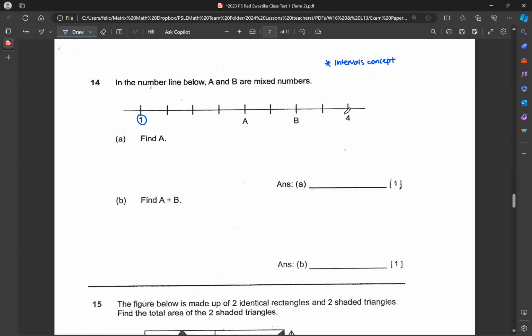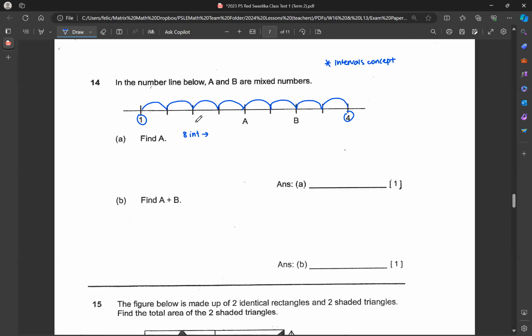All right, so how do I begin? From 1 to 4 first, look at how many intervals are there. So an interval is a gap. Okay, one interval means one gap. So if you count the number of gaps, 1, 2, 3, 4, 5, 6, 7, 8. There are a total of 8 intervals. Okay, so we're going to work out the value in these 8 intervals. I'll just put int for short.